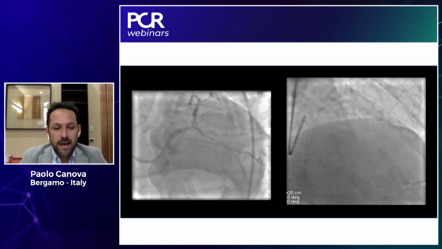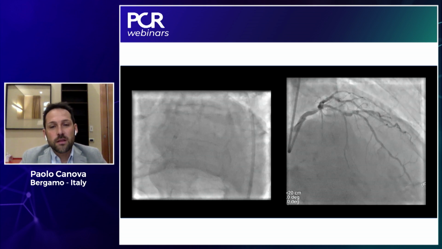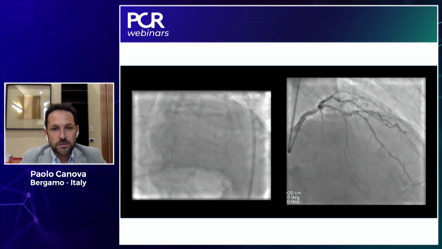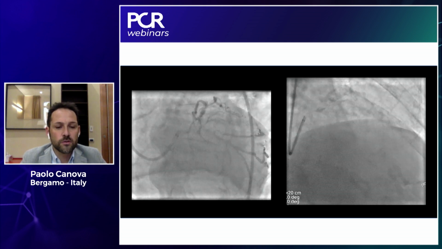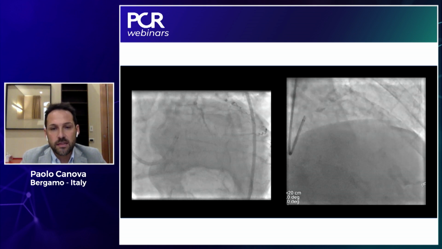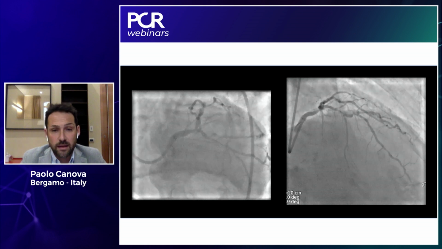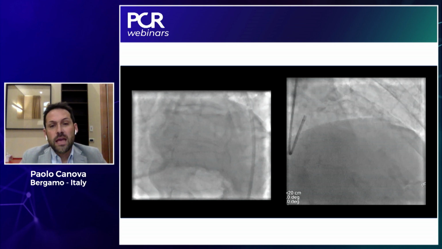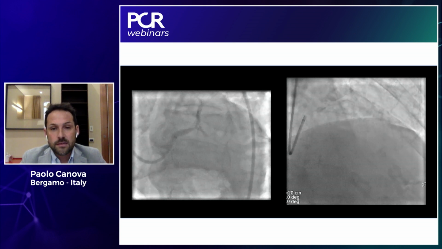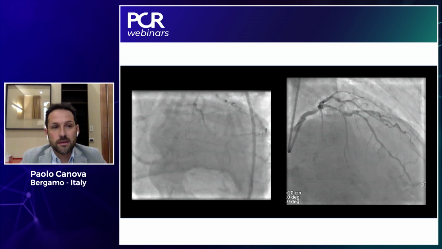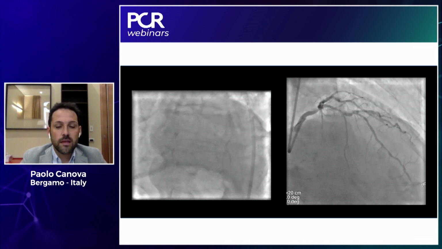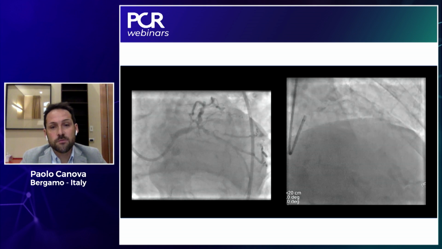But at the same time, I think that this is a typical case where imaging can give us golden information. We want to know, of course, everything about the calcification of this 85-year-old man. I would like to know everything about the calcium distribution in terms of arcs, calcium location in terms of superficial or deep calcium, and everything about the calcium thickness.